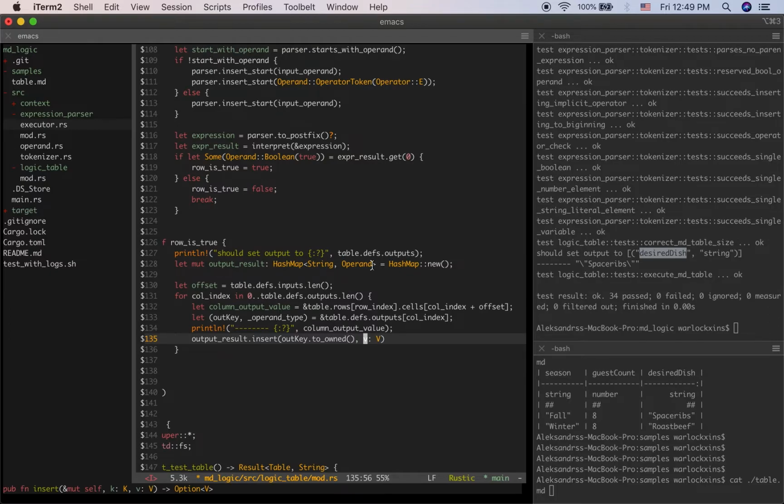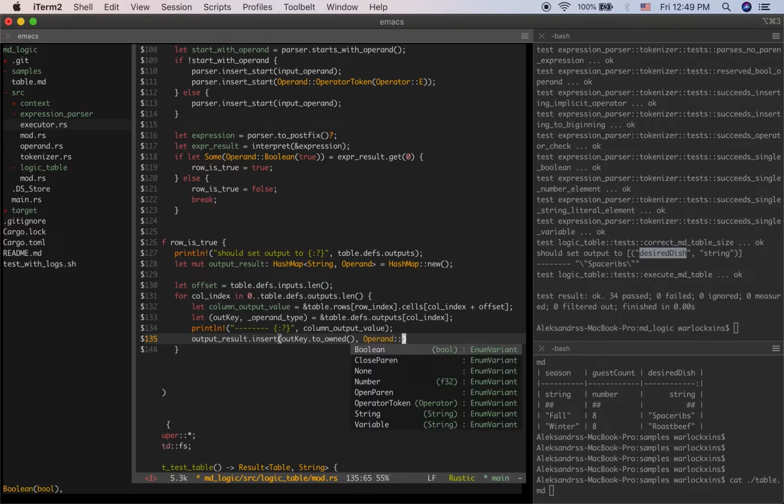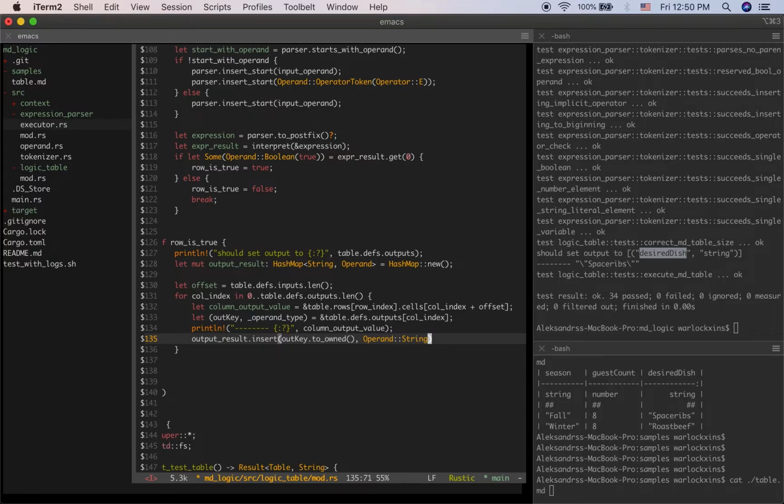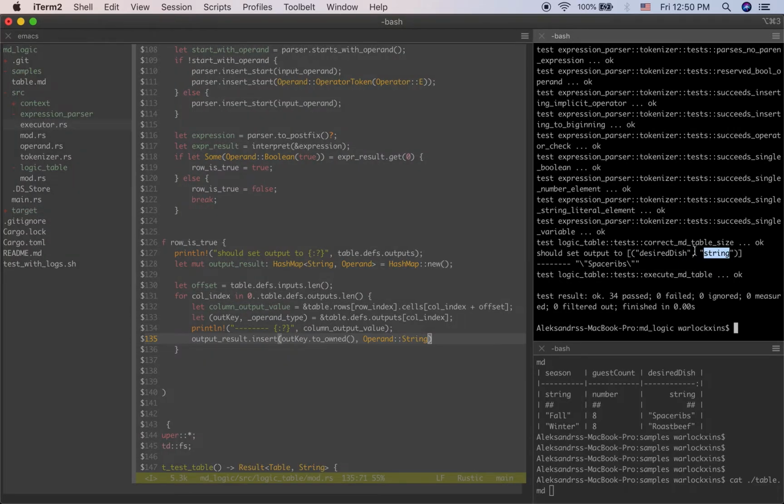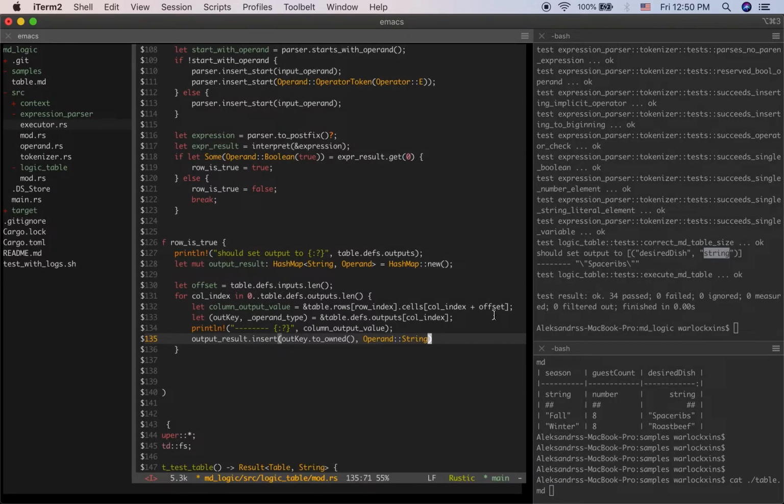And the value is going to be an operand. Operand of a type string. I will need to parameterize this. So if this is a string, then I'm gonna get a string in here. Maybe. And column value of this.